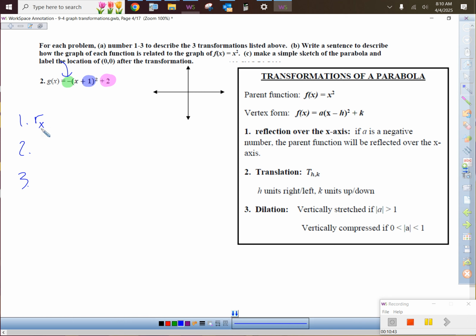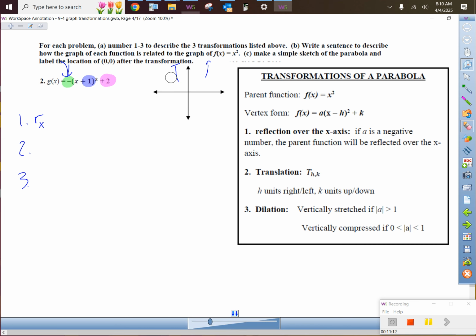But talk to me. What does that mean? Here's how it started, and I'm going to reflect it over the x-axis. What does it mean? It's going to open which way? Down. When we make our sketch of this, this parabola's got to open down because it has been reflected over the x-axis. It started right here, and then when we added this flavor to it, it has been reflected over the x-axis.